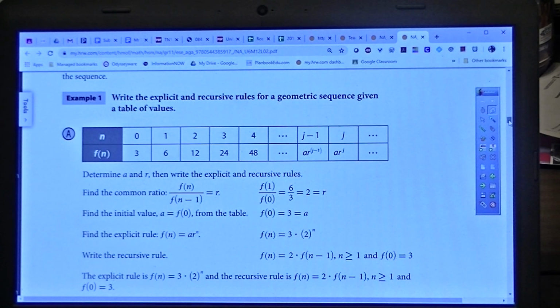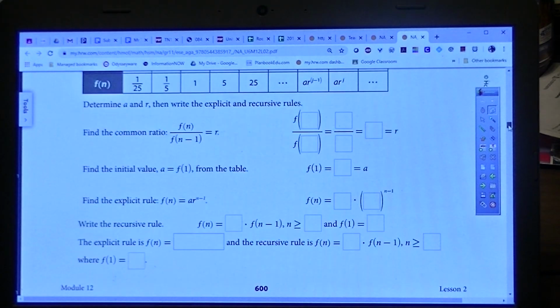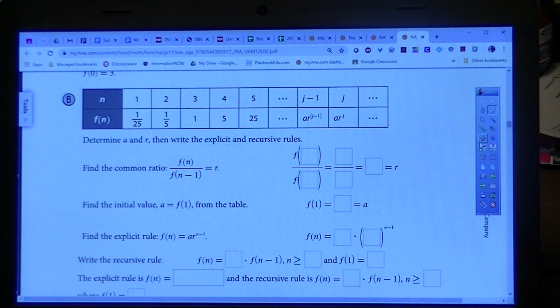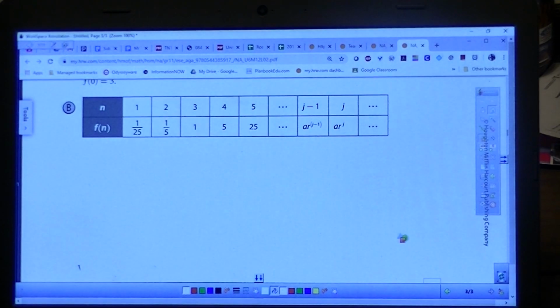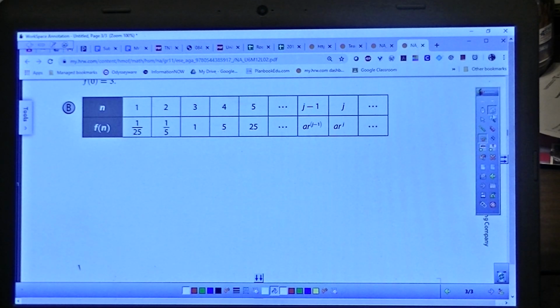Looking at this guy here. Ooh, this one starts at 1. So this is a little different. Again, I'm not going to look at what they got going on here necessarily. We're going to start from scratch for ourselves with this whole pattern again. So we note, what are we noting here? They start at 1, don't they? That means a sub 1 equals 1 over 25.